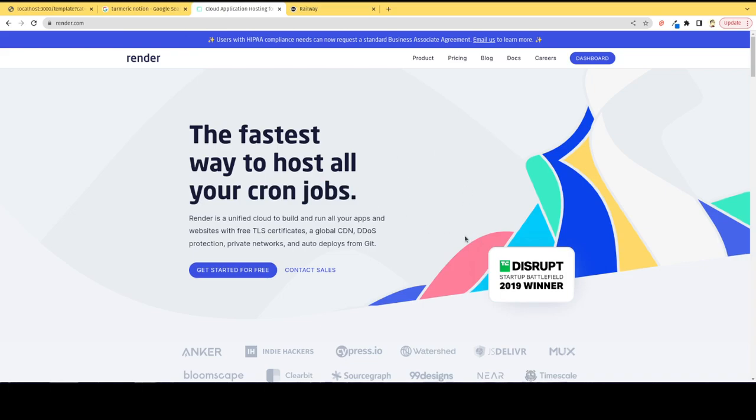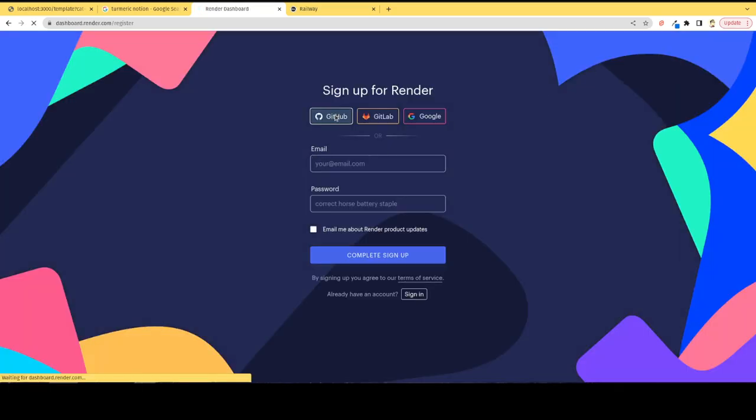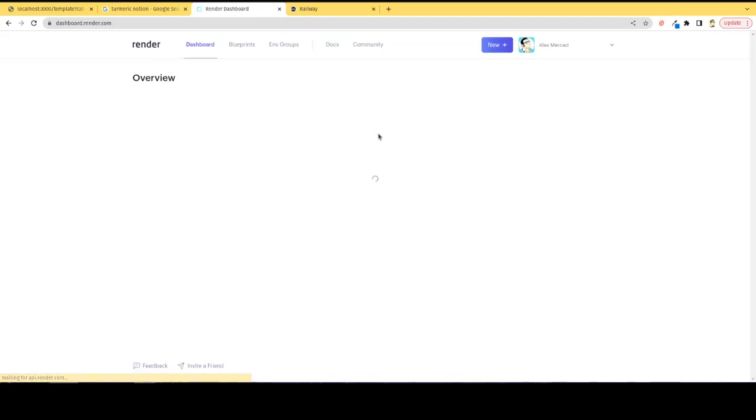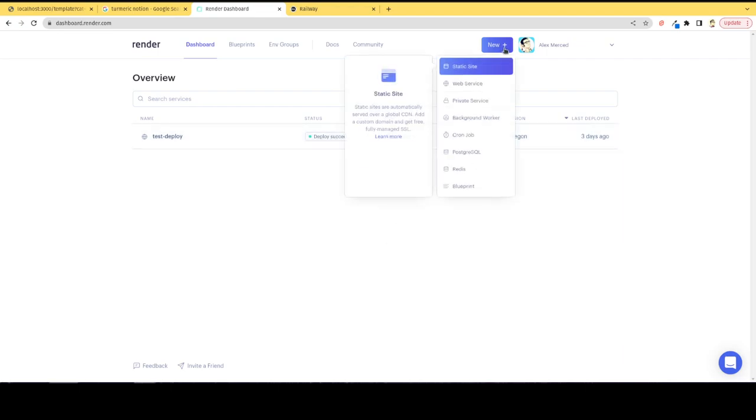Here at render.com, Render has come a long way from the first time that I used it, because when I first used it, I could really just use it for static sites, but it has a lot of different services now. Here's a deployment I did with Express, and we'll take a look at that in a second. But bottom line, it's pretty simple. And again, you have a lot of things you can do with Render.